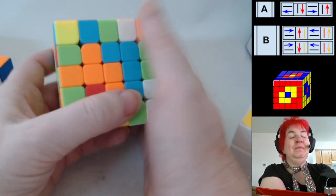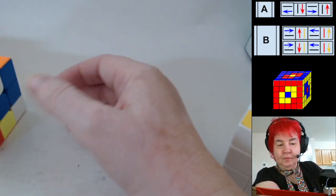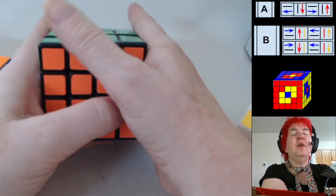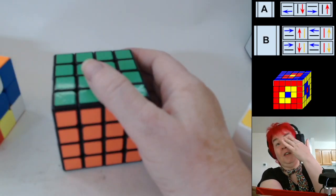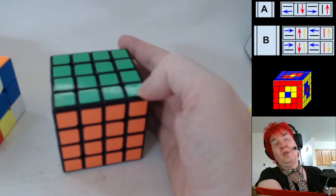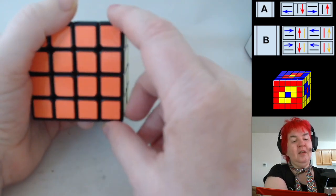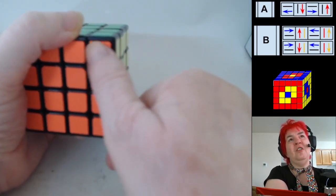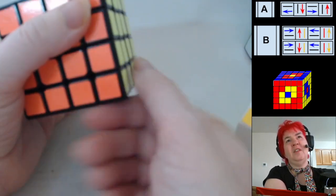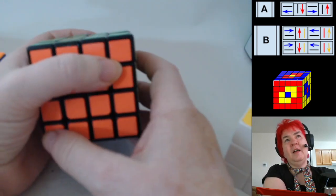All right. So Formula A is 4 moves, 1 row, 1 column. It moves a piece to the top. You can use it on any piece on the top on the first face, but it only works on the first face. So I only teach it on the corners in the absolute center. 1 row, 1 column. For the bottom row in the right column, it's going to twist. It's going to interchange these corners and do a bunch of other stuff that we don't care about because we just care about the top layer.